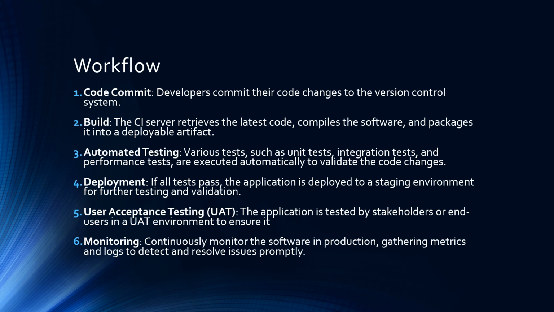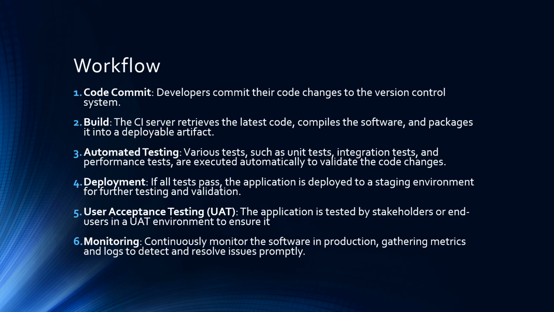The build stage is where your code is compiled and packaged. This stage should be fast and reliable. If your builds take more than 10 minutes, they're probably too slow. Automated testing is perhaps the most critical stage. It's your safety net for catching issues before they reach production. A comprehensive testing strategy includes unit tests for individual components, integration tests for component interactions, end-to-end tests for complete user journeys, performance tests to catch performance regressions, security scans to identify vulnerabilities.